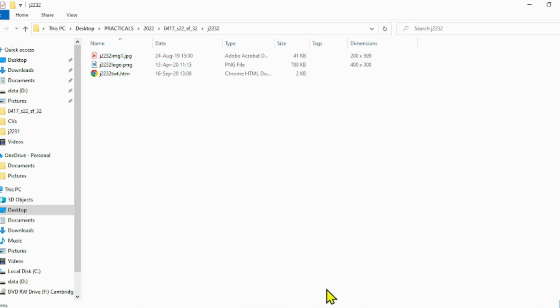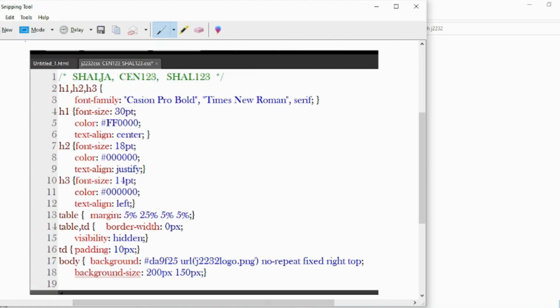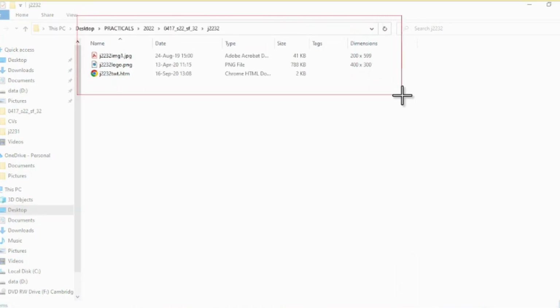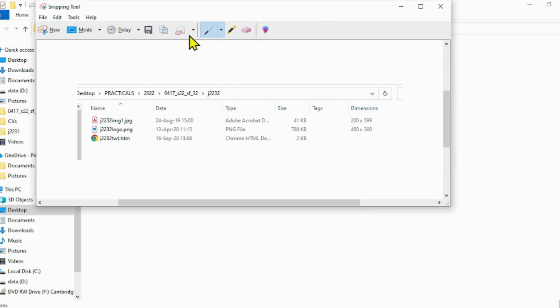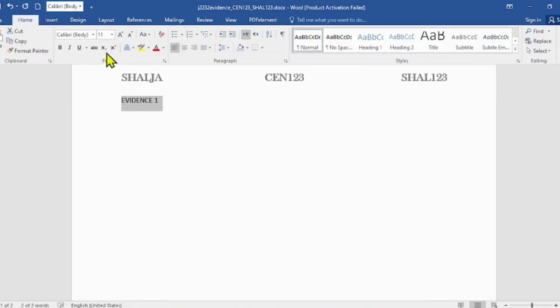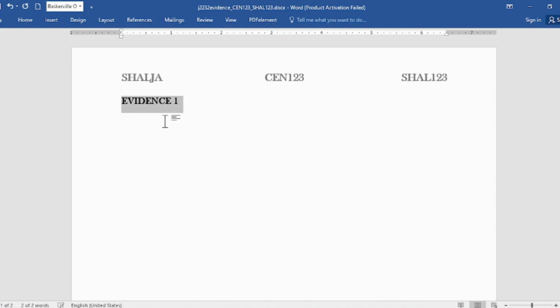Let's take the screenshot of it here. You can just go for new and then select and crop like this, copy from here, and then come here to paste it. For that, let's type in evidence 1, and I'll make it underlined as well.